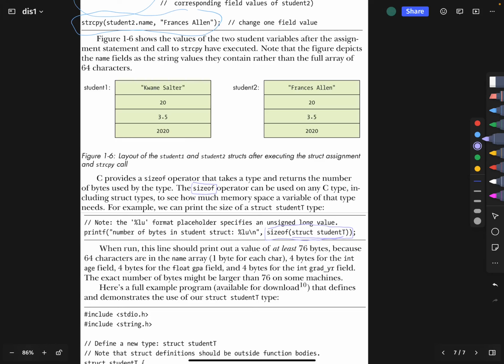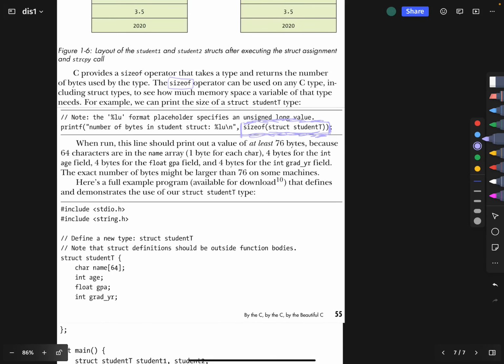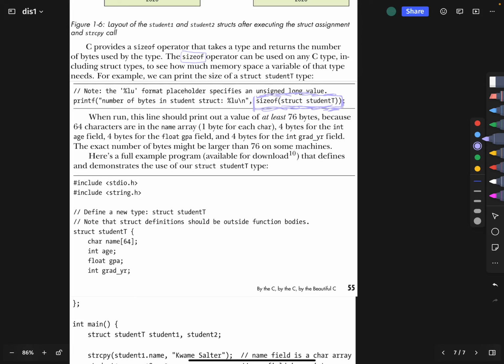And so it's really nice that rather than requiring us to compute it on our own, C offers this function that computes the sizes of things for us. So that's great. Whatever number that is gets inserted into a format string using %lu.